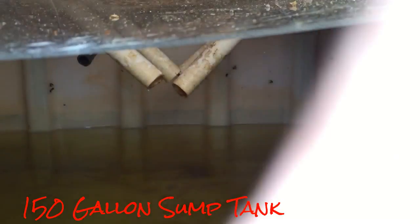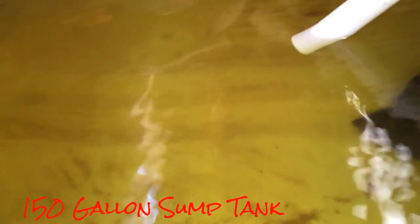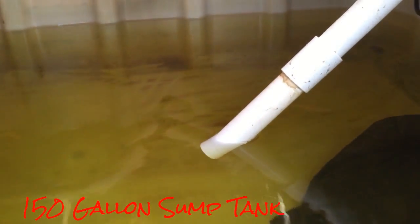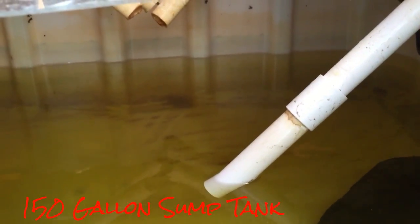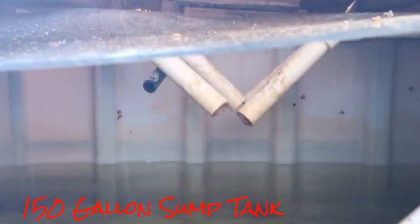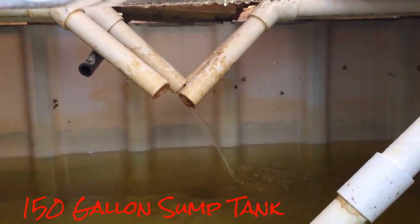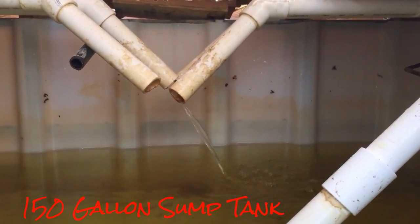The bell siphons when they kick on also aerate the water, so I've got a lot of aeration going on. I cleaned out the sump this past winter — there was a lot of grit, debris, and bark left over. I've been using bark driftwood trying to get my pH to drop because it's locked in at 8.2 due to my well water being high calcium carbonate, which buffers a high pH. I'm planning to set up a rain barrel design using barrels or maybe two more IBCs, and black them out instead of using tap water.